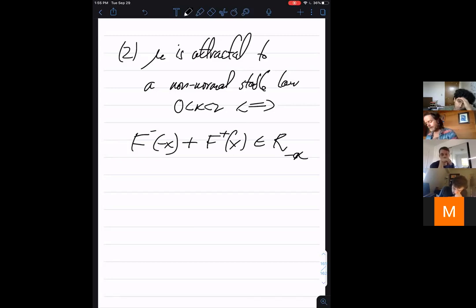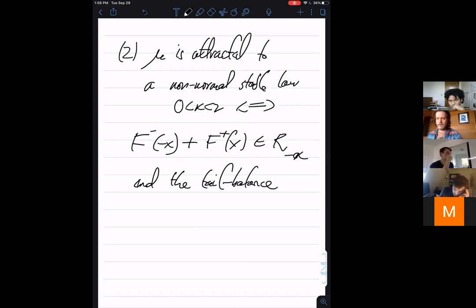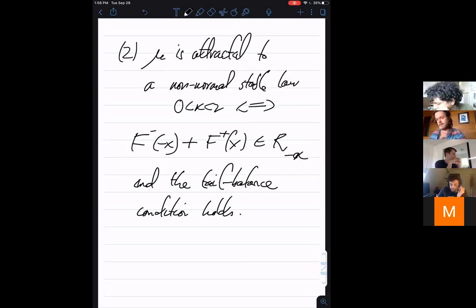Oh yes, so sorry, but that's needed, but then there needs to be also a kind of balance between which way we go in the event that our sample is very large in absolute value. So the tail balance condition holds. So you see that's a matter of deciding what the split between the two terms is, that when x is large, it splits in a consistent limiting way, with q going one way and 1 minus q the other way.